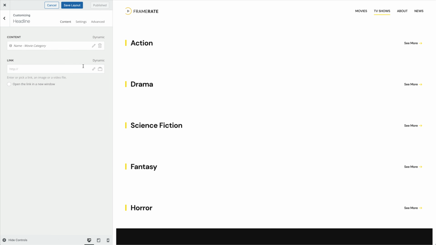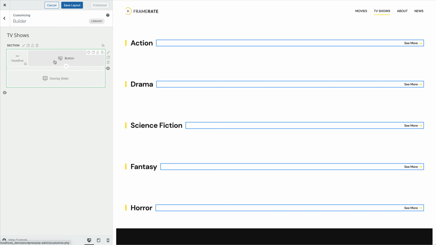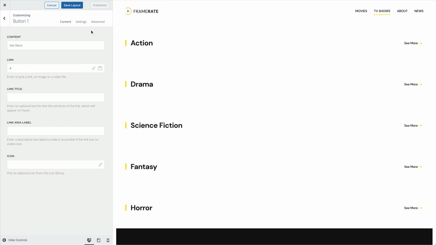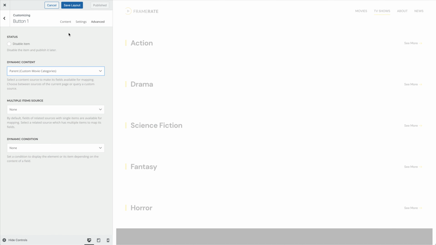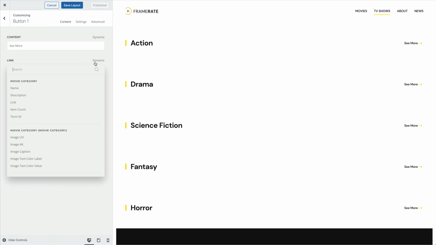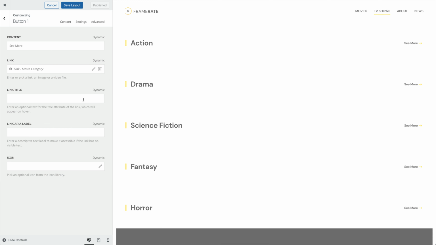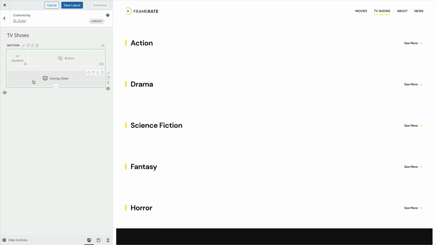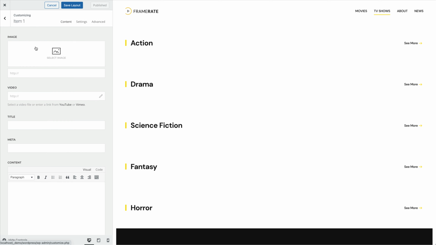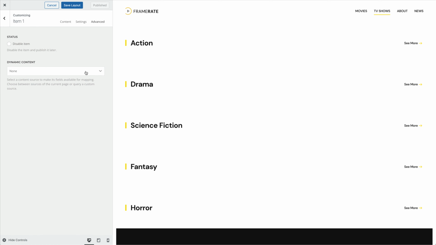And now our categories are multiplied. Let's do the same for the button element. Here as well, let's choose parent source. And now let's map the link of our categories. Next, in the overlay slider, we can also select categories as our parent source.